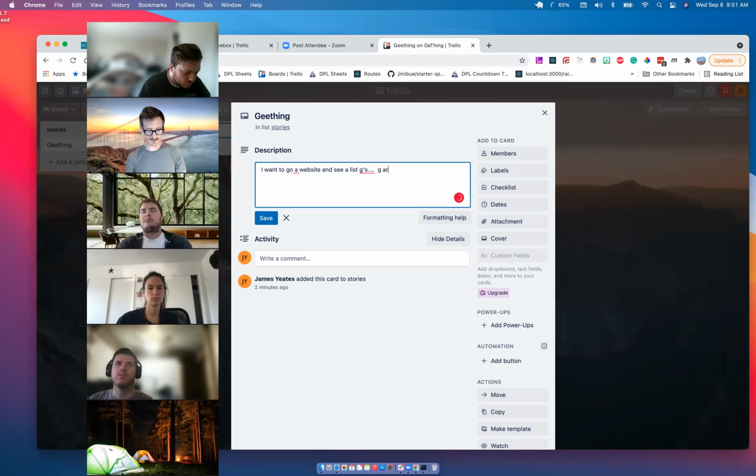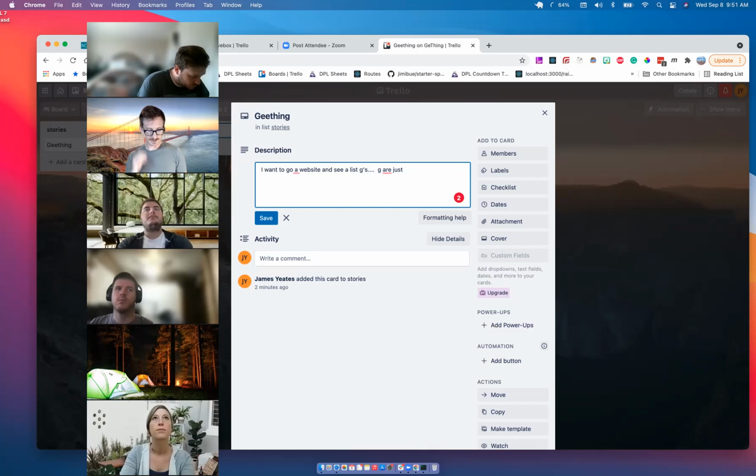G's are just, I kind of want to keep this pretty generic, so we can maybe use this as a reference for other projects. So G's are just a generic thing.